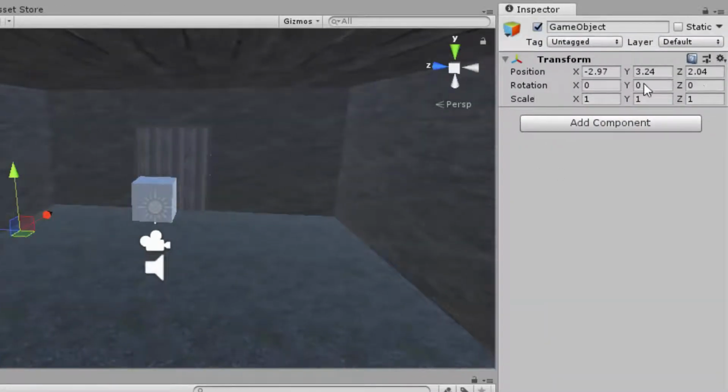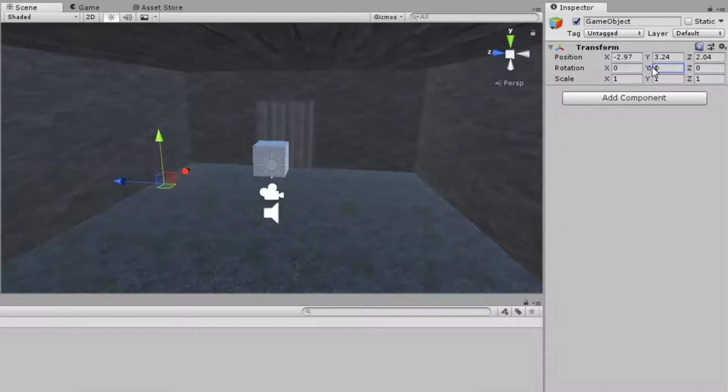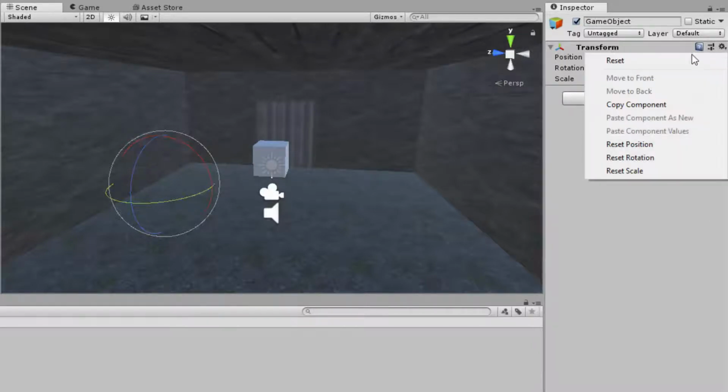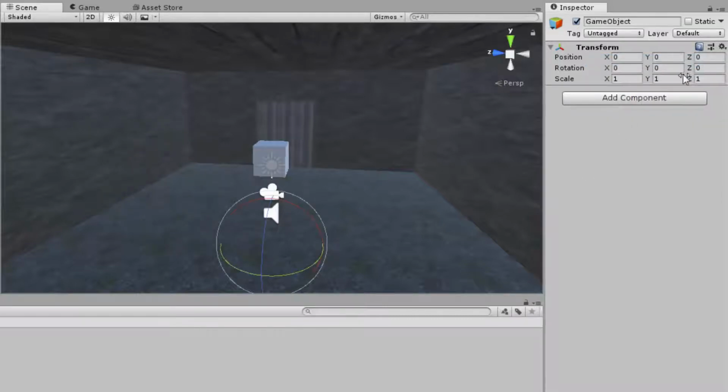So it does have a location, it has a rotation, it has a scale, and it may not seem that the scale and the rotation have any effect on it. If I rotate this here, you don't see it spinning. If I change the scale of this empty game object, it doesn't seem to change either. However, if you click on the gearbox and say reset, so it's back to the center of the world, maybe move it up a little bit, over a little bit so we can see it.